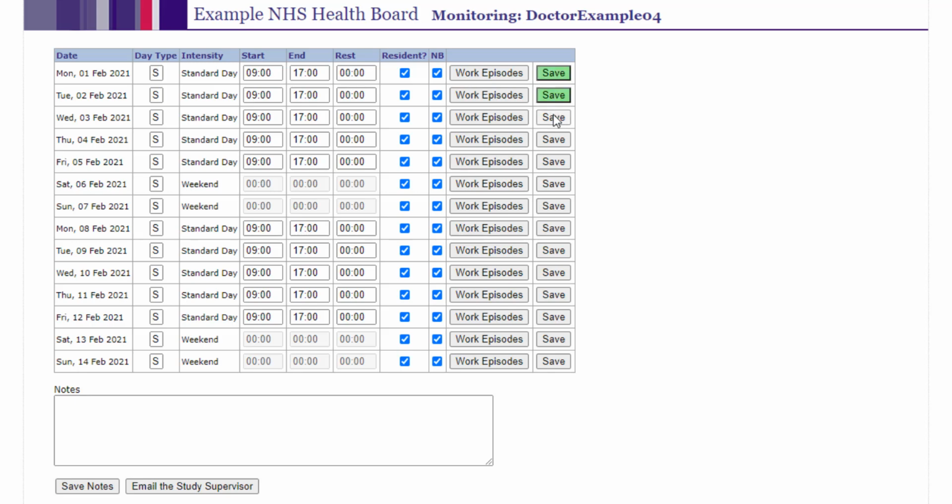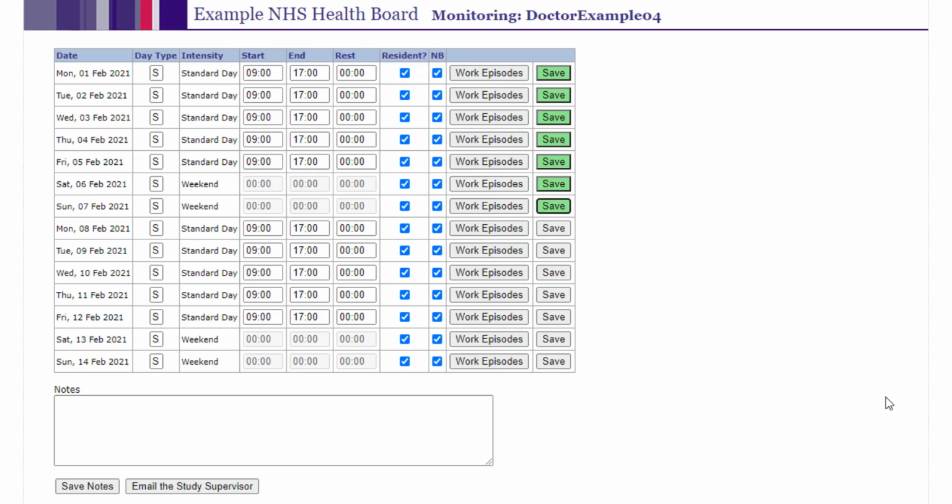So I'm just going down the first week and pressing save for the full 7 days. So what that's corresponding to is that's suggesting that I have worked Monday to Friday, 9 to 5, and I got all my natural breaks, and I didn't work the weekend. So if none of the changes have been made to the duties, you can simply just press save on the right-hand side and save all that corresponding data.